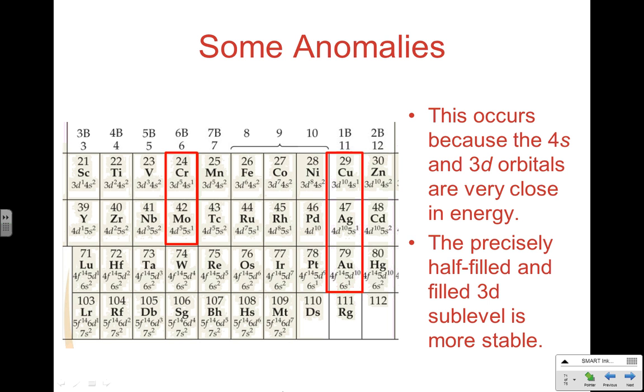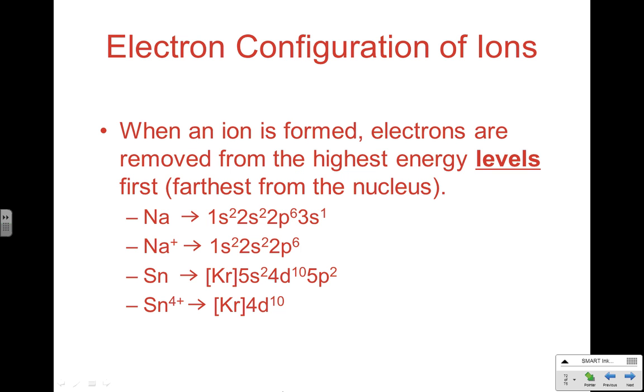So you can see these types of things being repeated multiple times in these two columns. Now, back to what you really do need to know for the AP test and my test. You need to also understand what's happening when we form ions, when we've messed with our ground state configuration and either added or removed electrons. And in particular, what we're really looking at here is when we remove electrons, we're making cations.